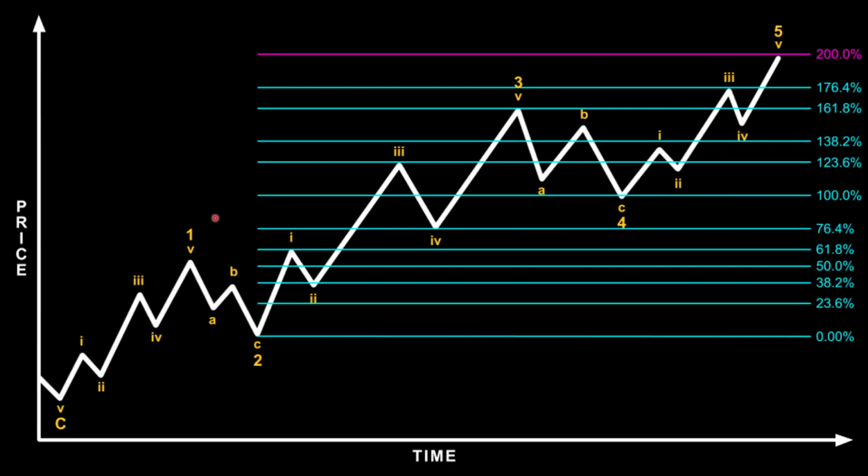And that suggests that after you have a 1-2 in place, the wave 1 inside your third will head to either the 0.382, the 0.50, or the 0.618. Then after your normal retrace for the subwave 2, your wave 3 will head to either the 100% or the 123.6%. And then after normal guideline support for the wave 4, the 5 of 3 will head to either the 138.2% or the 161.8%. You can then continue to use the same Fibonacci extension off of the actual wave 2 for support levels and guidelines for your wave 4, and then also the Fib extensions for your wave 5, with that getting to either the 176% or the 200%.